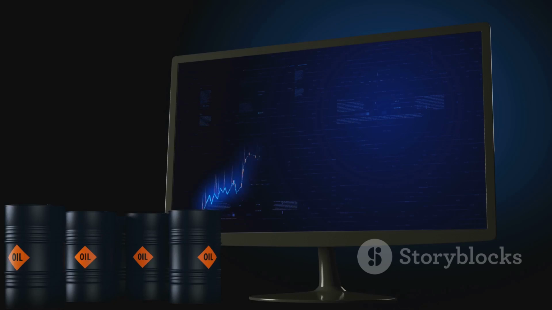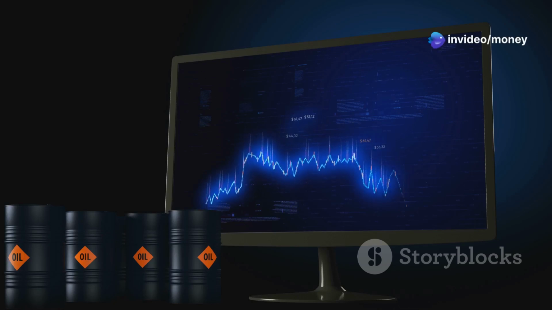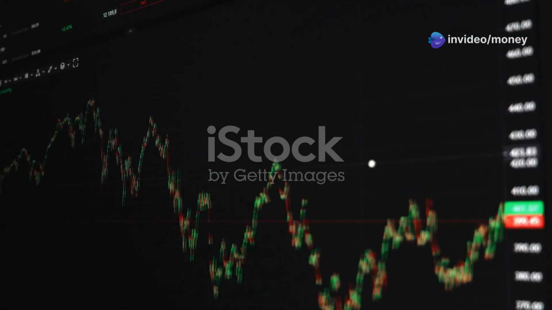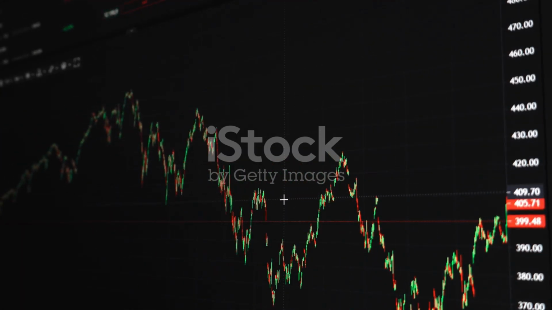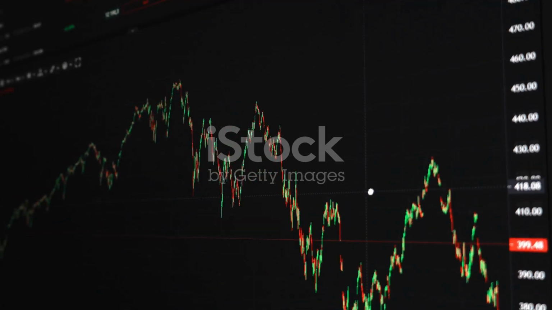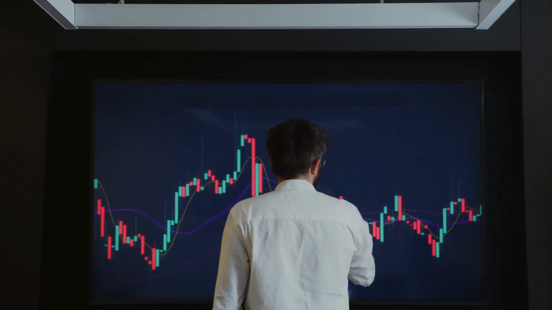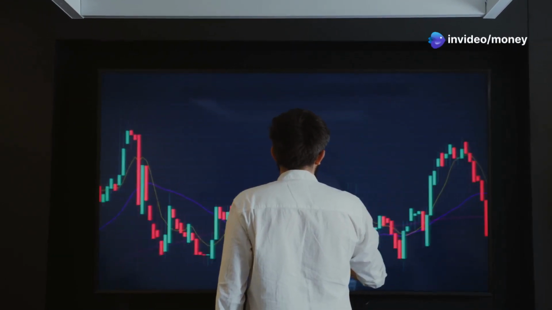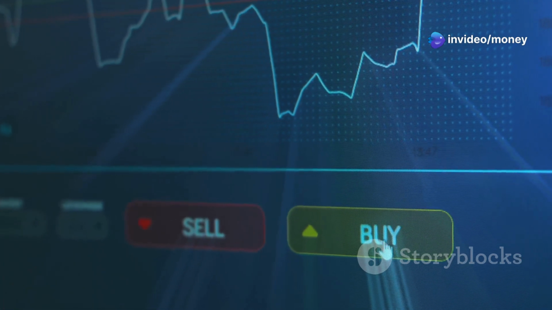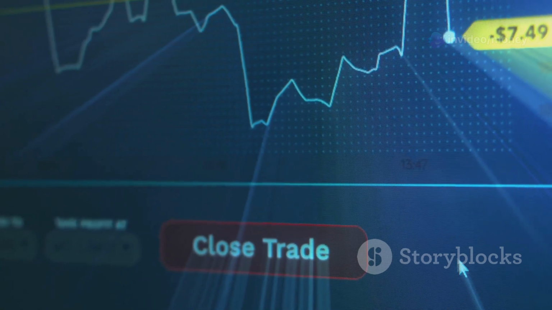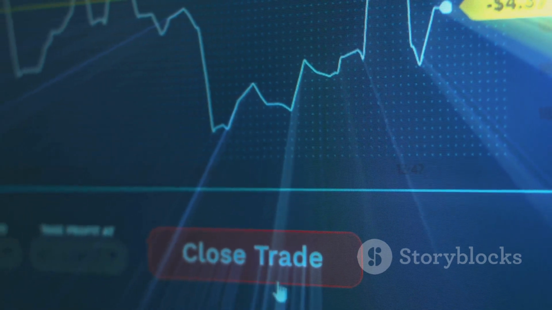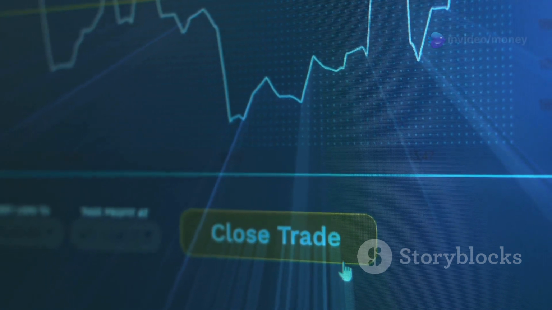Conversely, when the price is trending downwards, the SuperTrend line will appear above the price, acting as a dynamic resistance level. If the price breaks above the SuperTrend line, it triggers a buy signal, indicating a potential trend reversal to the upside. Now, what makes the SuperTrend indicator so powerful is its ability to adapt to changing market volatility. Unlike traditional moving averages that use a fixed time period, the SuperTrend indicator adjusts its sensitivity based on the market's volatility, making it more responsive to sudden price swings.